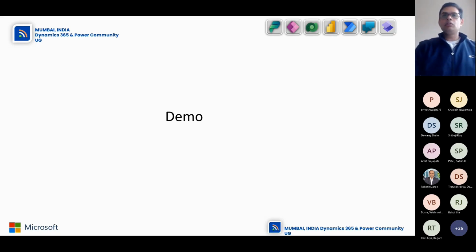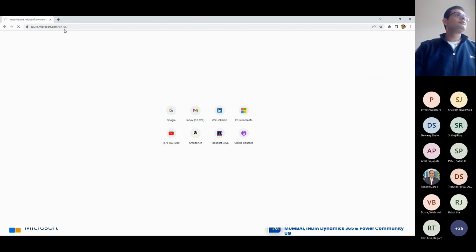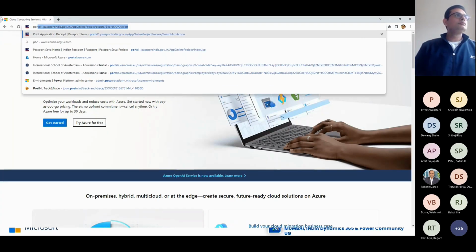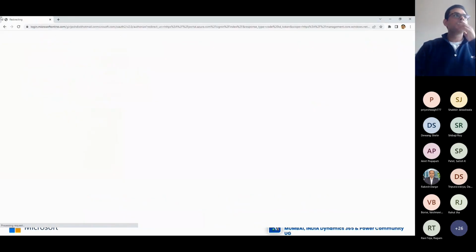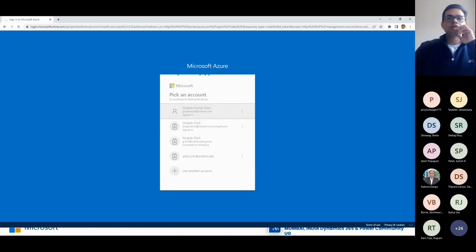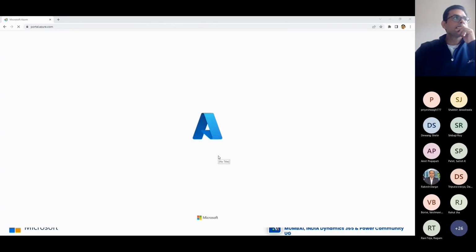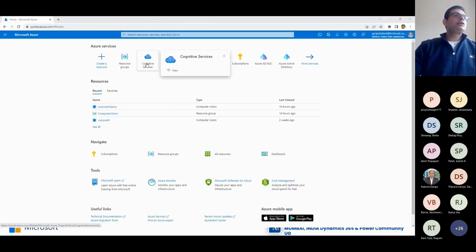For the demo, I will log into my Azure portal account and search for Cognitive Services.